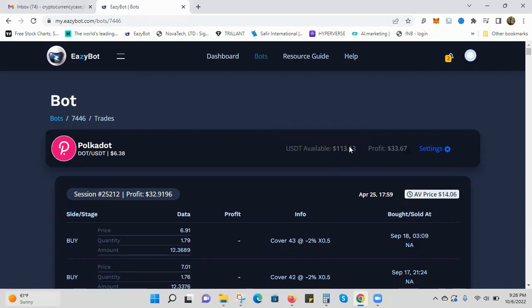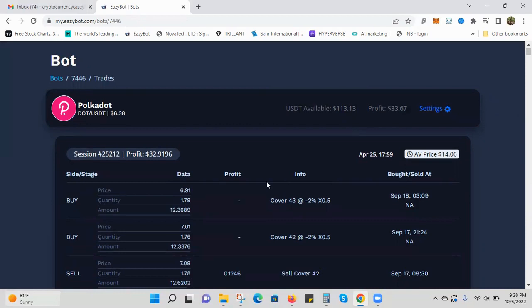The other thing I wanted to point out is we are on cover 43, meaning as the market has dropped down, it has taken 43 different trades as the market's dropped down. So these covers are in that section that we just adjusted to, where 90% of that goes towards pulling down this average price. So hopefully that helps you see the adjustments that you need to make. Reach out to me if you have any questions. Reach out to your upline if you need any more help on that process.